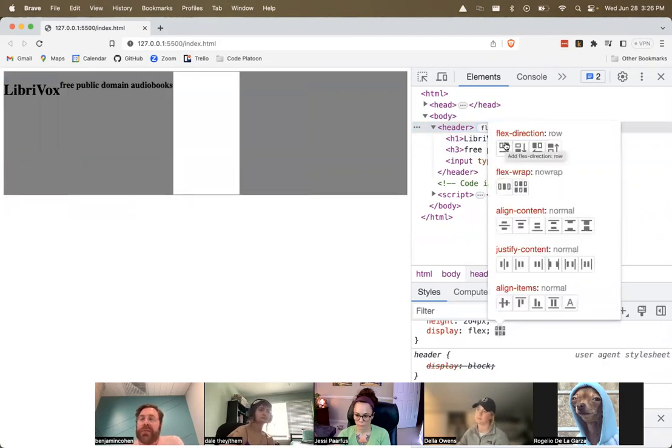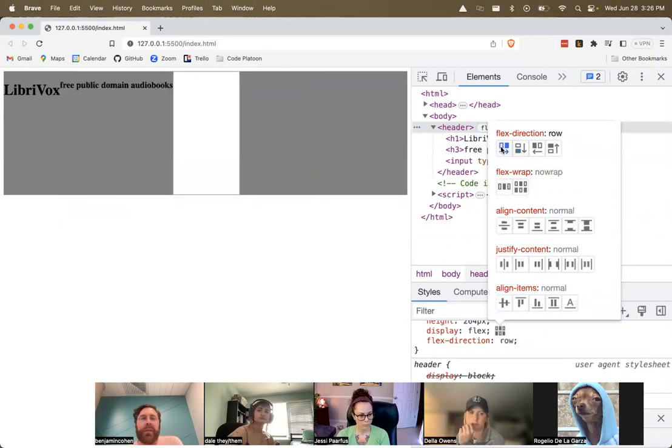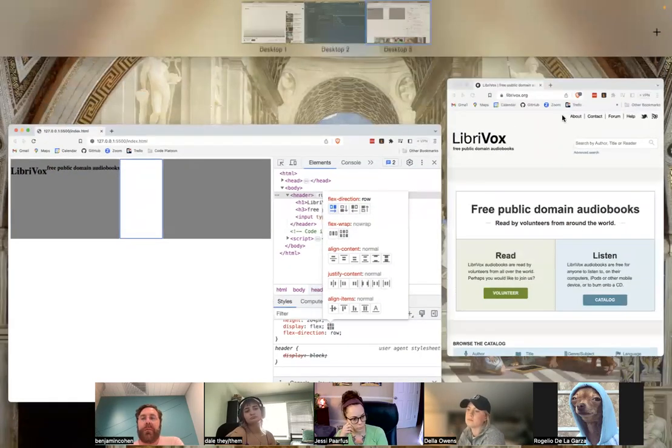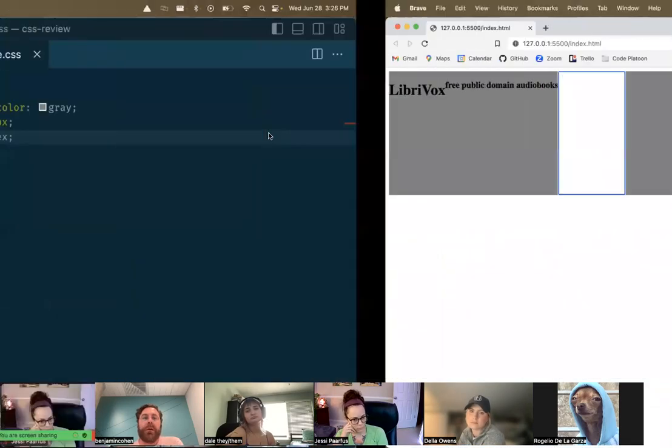So there actually are things that are already chosen for me, like row, but now if I say column, then they're top to bottom. But I think I actually do want row. It's just that I want both of these two things to be in one row and this thing to be in the other row, because that would match kind of how this works. And there's a big gap in between.